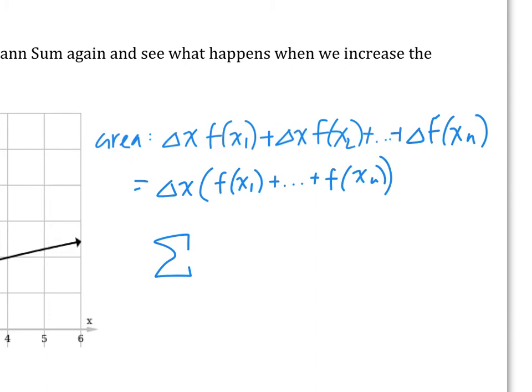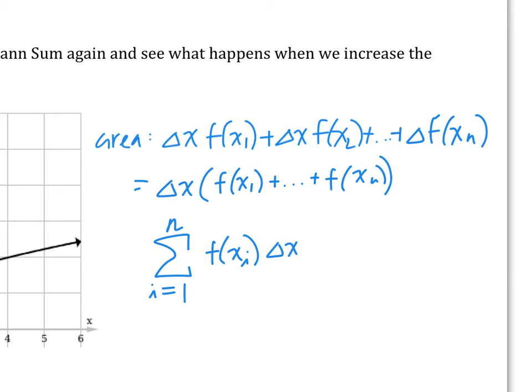Yes, sum. In summation notation, the sigma notation, we're adding up everything from 1 to whatever n is. And we don't forget that delta x. I'm going to write that delta x at the end. So it's going to be f of i, and then delta x. Why is it i? Because i is starting from the first number to the nth number. I'm adding up the first rectangle to the nth rectangle.